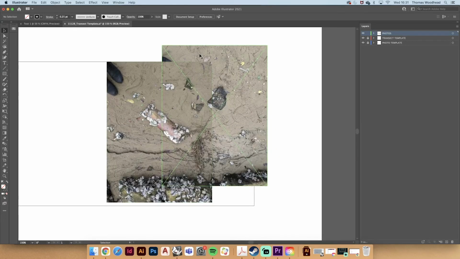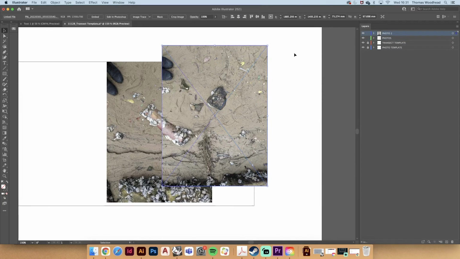There are two ways to get this photo on top of this other photo. One way would be to create a new layer. So hitting the little plus icon, go over to the layer, call this photo 2, then select that bottom photo, and like I showed you before, drag that little green square up, and now photo 2 is above the layer named photos, and so this layer is above this layer, and that's going to put the photo on top. But because we have so many photos, it could be a little bit tedious to do that with layers. So I'm just going to take this photo back to that other layer and delete that layer.